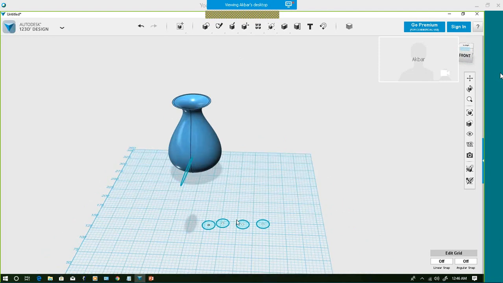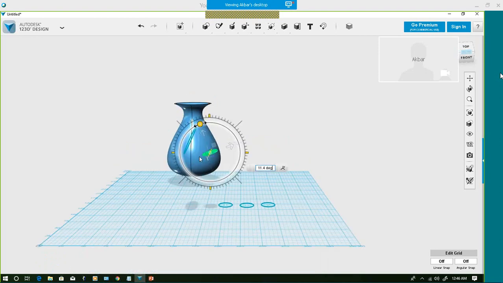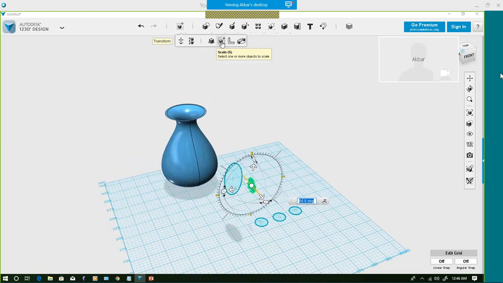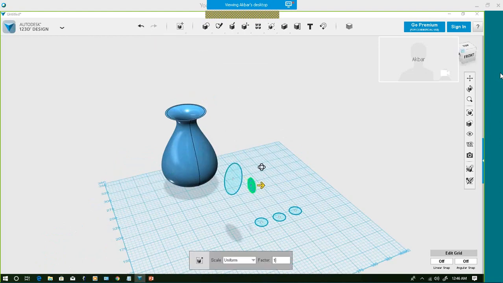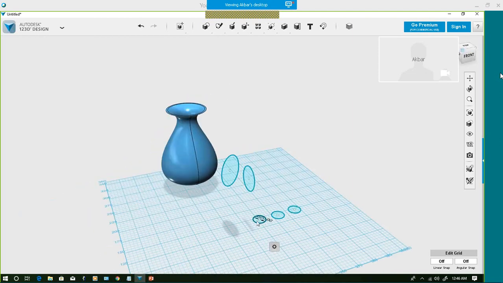And the second one, move here. I'm going to make this a little bit bigger, enter it. Next one.